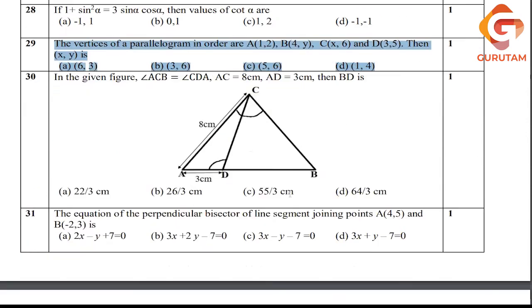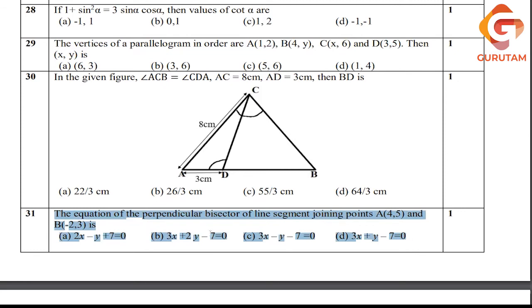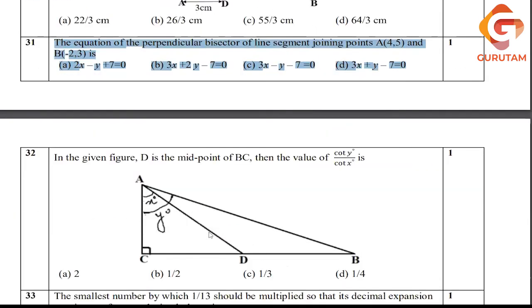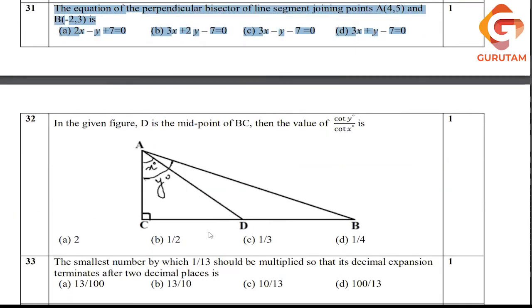Again, this problem number 30 is not a very simple one. It's a 2 marker problem, and they have given just one. The equation of the perpendicular bisector, number 31, again the same. You can see many examples here, which I can show you, that the paper is not going to be easy. The CBSE has taken exactly the level of the question, same as the previous examination, but they have put it in the 1 marker. And it's really problematic for every student of class 10th.